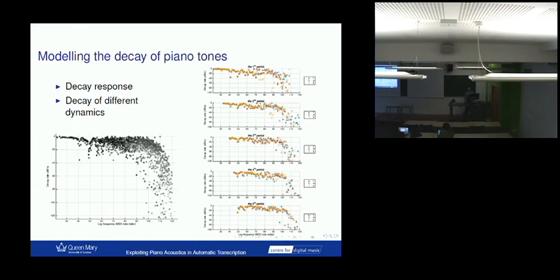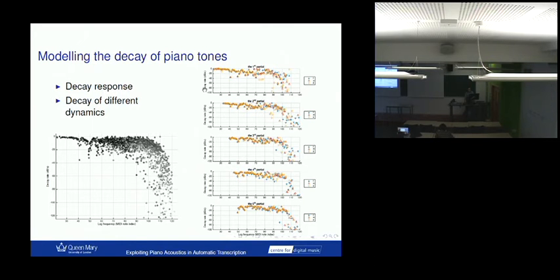So we can see that if you have a higher frequency, you tend to decay quicker, faster, but there's still quite a large variety of decay rates. So you cannot model the piano decay by one filter. Maybe you can model the decay of each note by one filter, but modeling the decay of the whole piano by one filter may not work that well.